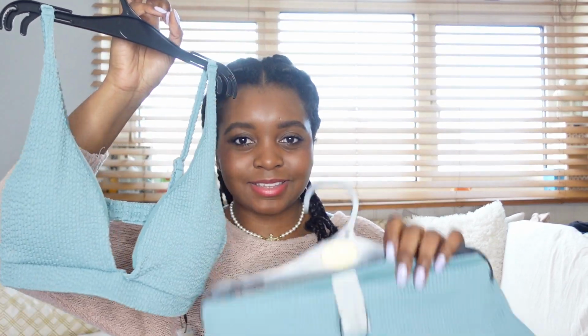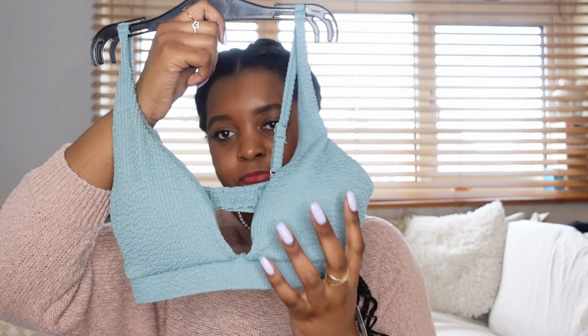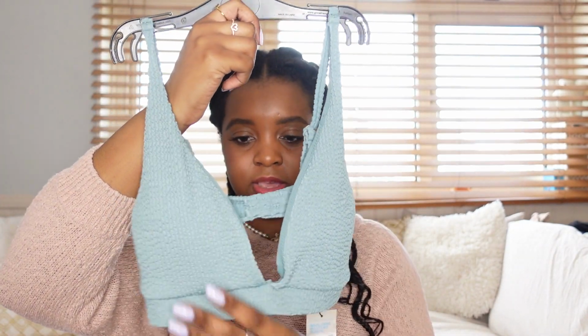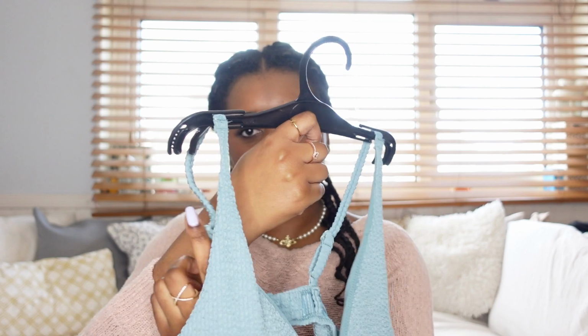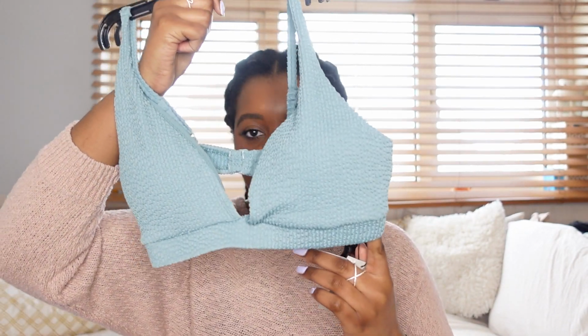The next thing that I've got is a bikini set. When I tell you, I'm literally manifesting because I don't have any holiday or anything booked at the moment, but I'm craving the sun. So I got a couple of bikinis. This first one is this triangle shaped one. It does have padding in there as well, which is removable. So if you don't want that, that's handy. And it hooks up the back, which feels quite secure, and has adjustable shoulder straps, which I quite like. This was £6 for the top, and I got this in a size 12.